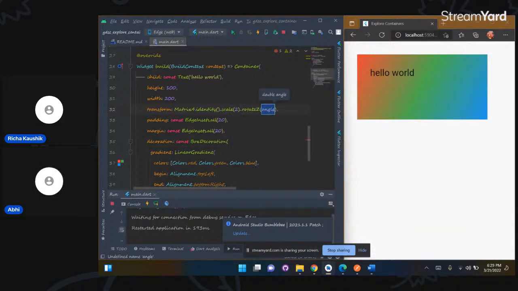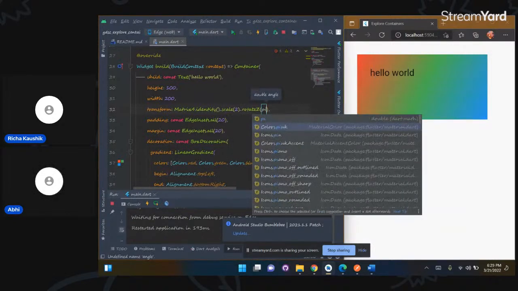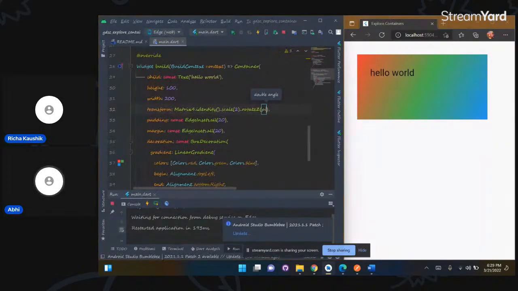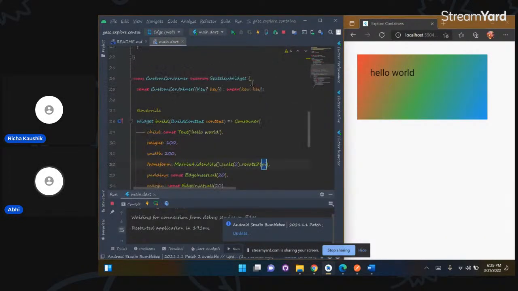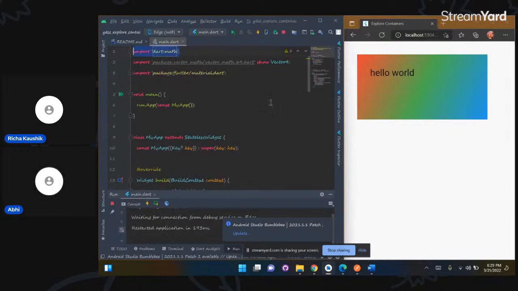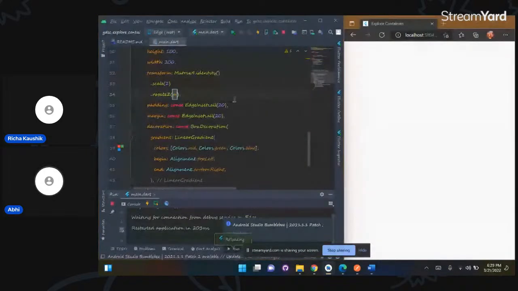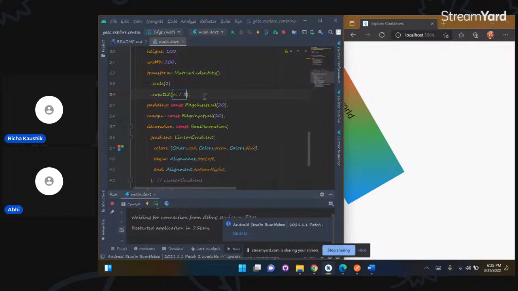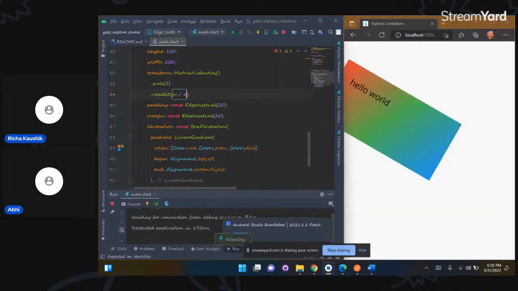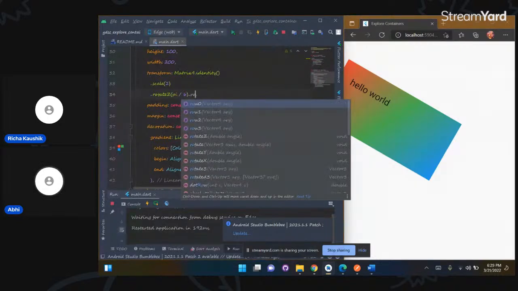Let's see this. As we all know from basic maths, pi is 180 degrees, and this value is from the Dart math class that we have. If we rotate this by 180 degrees, we see nothing. So let's rotate this by maybe 60 degrees, and it's rotated by 60 degrees. We can rotate this even in the x-axis.